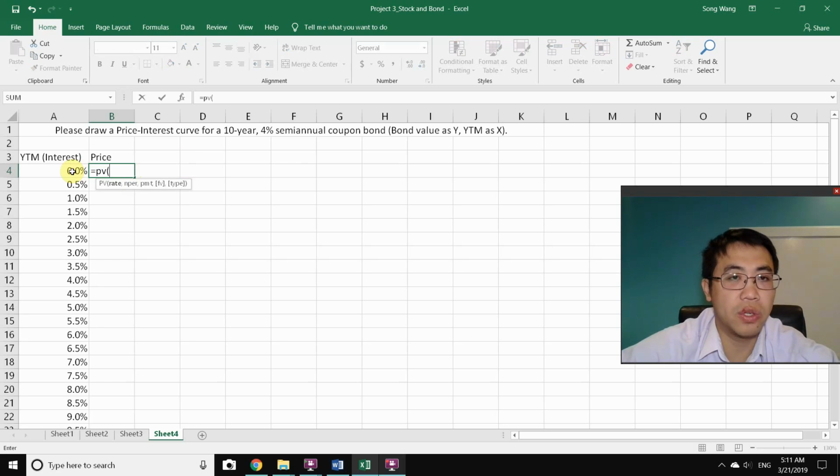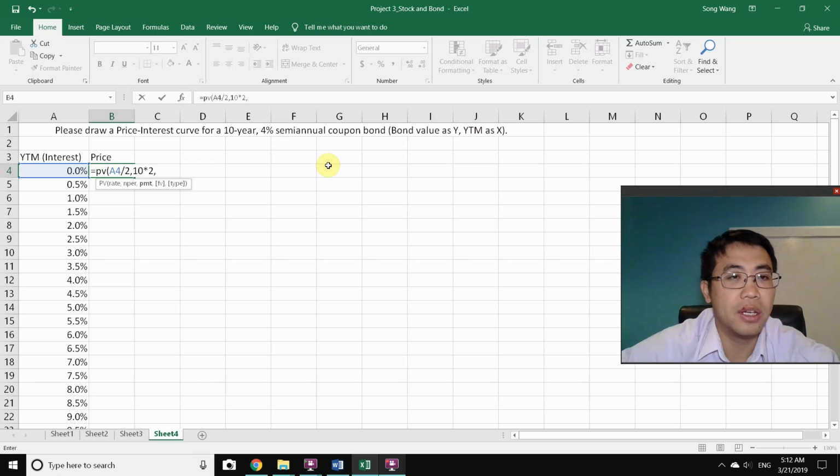So the rate here for the yield to maturity is 0%, and you know it's a semi-annual bond, so you need to divide that by 2. Okay, you need to divide that by 2. And you also have a number of years. So you have 10 years. The thing is, it's a semi-annual bond, so 10 needs to be multiplied by 2 to get a total number of periods, which is 20.